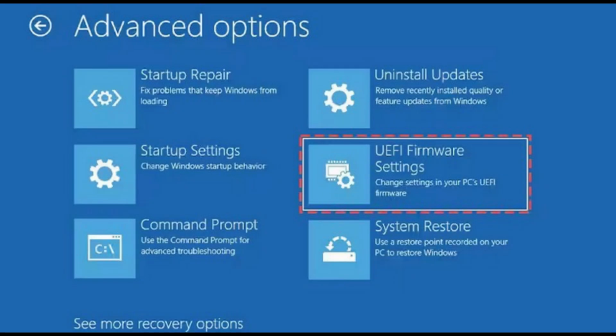All right, so once you get rebooted, you're going to be at a screen like this. It's going to say advanced options. You want to click on advanced options to get you to this part. There's one screen before this. And then you'll see UEFI firmware settings. You want to click on that right there. And then what that's going to do is it's going to reboot you into your BIOS.